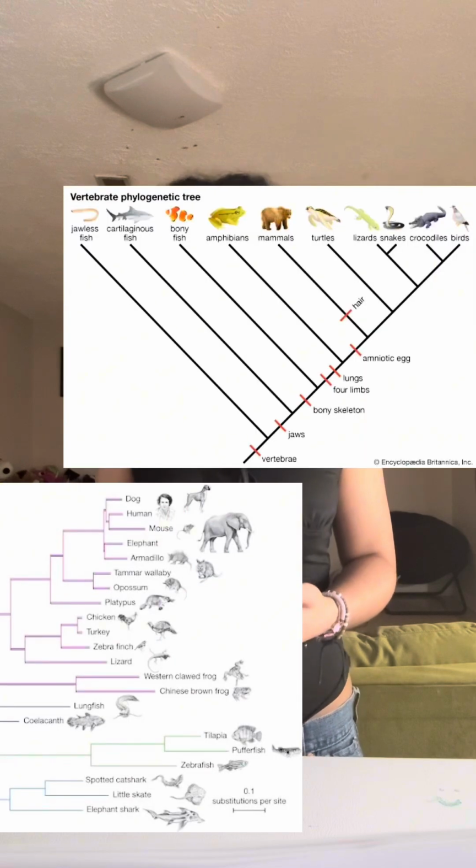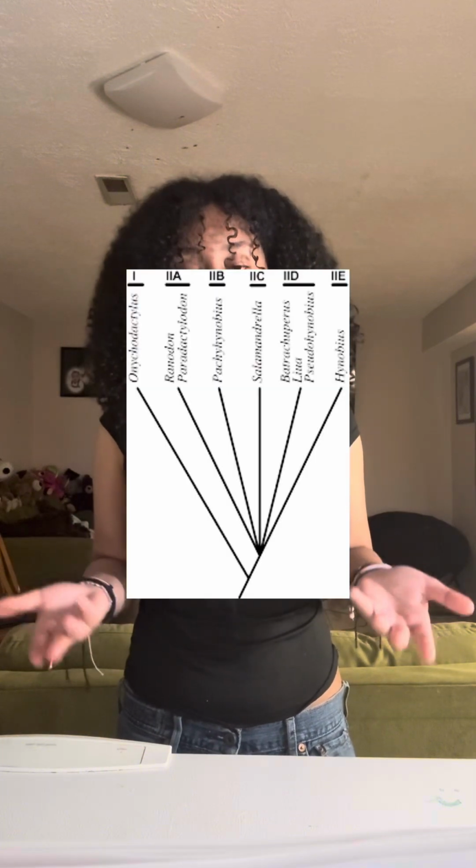Next, let's look at how we organize and trace relationships between organisms. Phylogenetic trees and cladograms are visual tools that start from a common ancestor and branch out to show how species evolved. Cladograms show shared traits in a clean, simple layout. Phylogenetic trees use molecular data and show how much change has occurred. Every time a branch splits, or we see a fork, we're looking at a shared ancestor. Understanding these diagrams helps us trace the path of evolution clearly and visually.